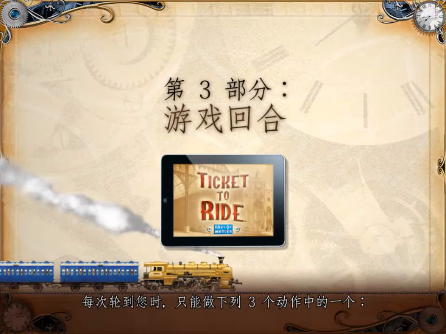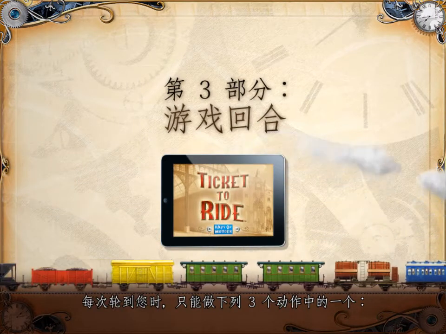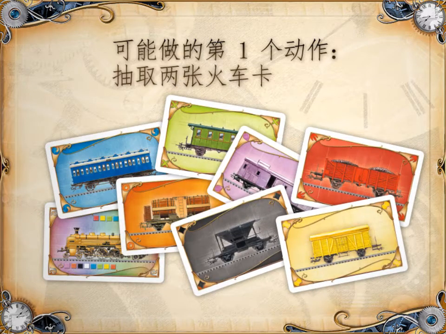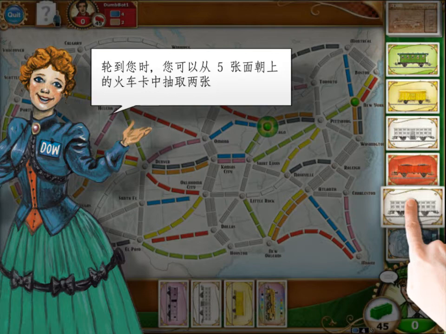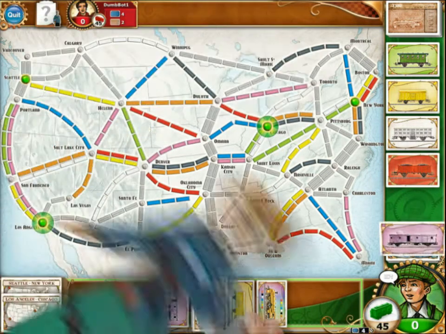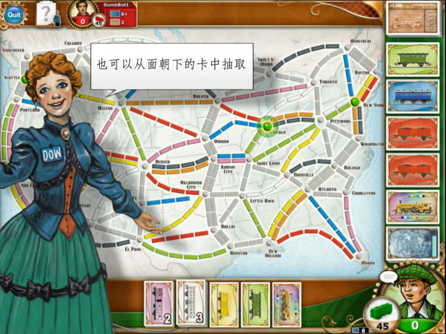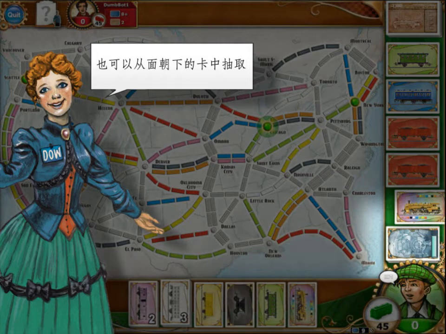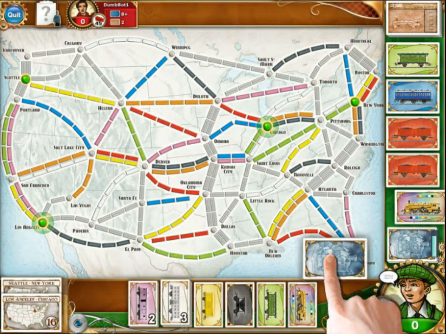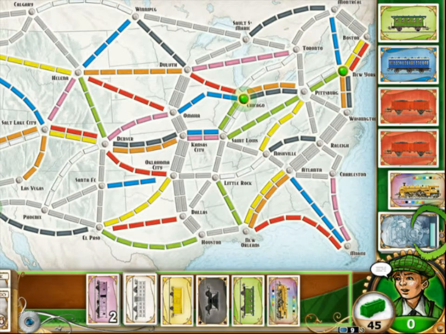For each turn, you will have to choose between 3 possible actions, knowing that you could only ever accomplish 1 each turn. You can draw 2 train cards of any color from among the 5 visible cards in the column on the right side of your screen. To pick a card, just tap on it and it'll automatically slide into your hand. You can also choose to draw cards from the top of the blind draw pile. The bar gives you a sense of how many train cards remain in the pile.